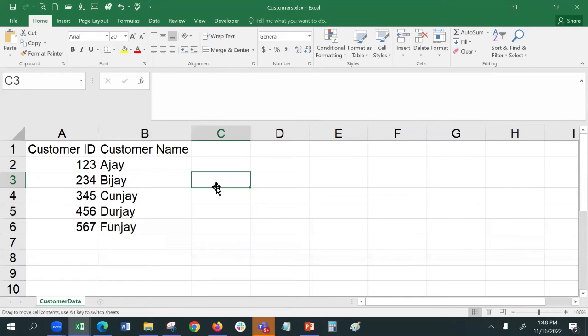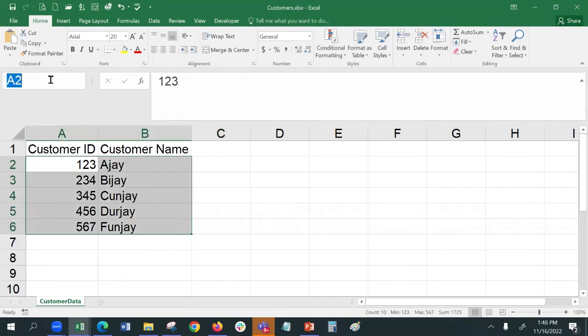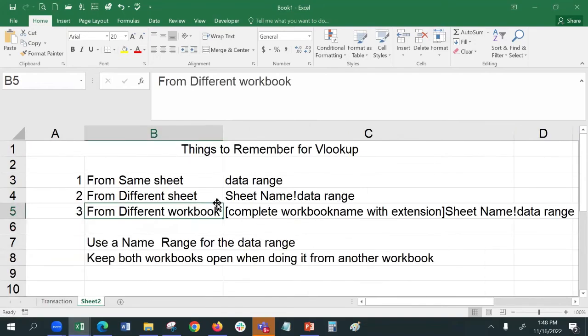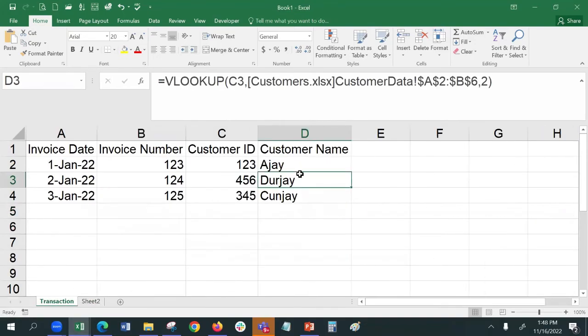Now, the way you can name this is if I were to select this and you say my data, or you can say customer data. And once I go back to this, see this is the customer data and this is the range.